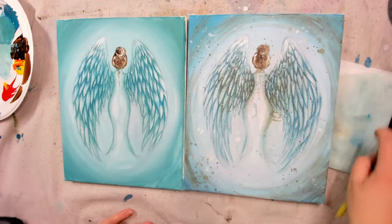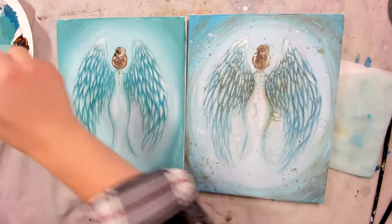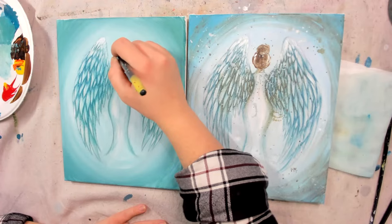So that's my hair. And maybe I'll, you know what, maybe I'll go back to brown and I'll just add a bit of a messiness to my hair. Just a touch of messy, messy hair.